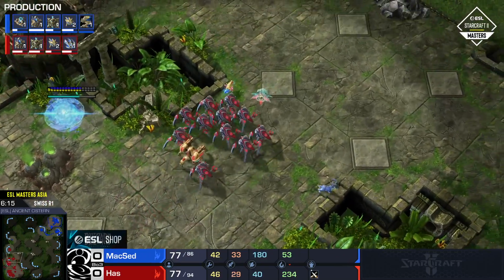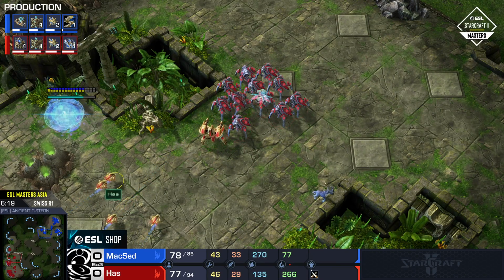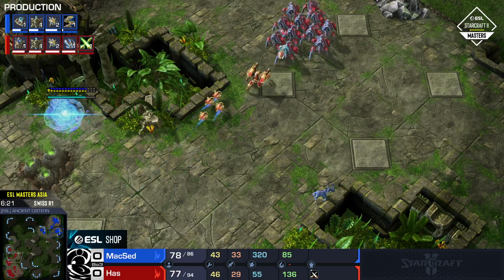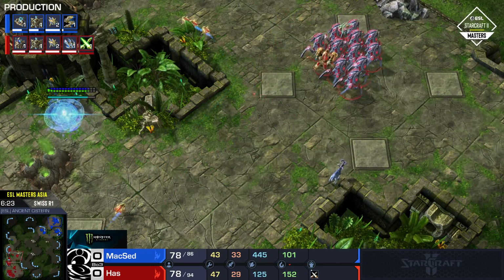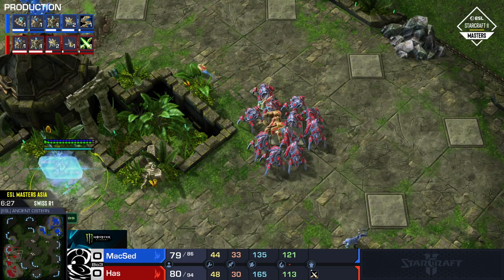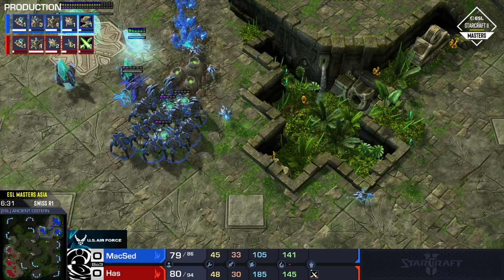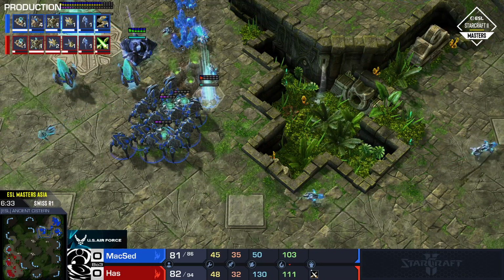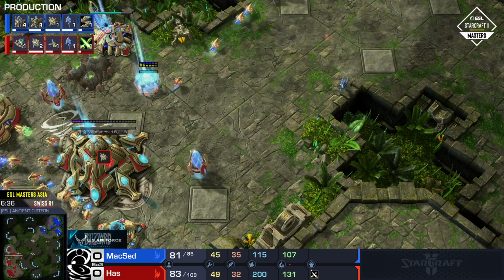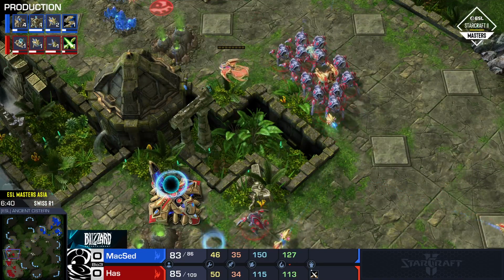for a while. Yeah, I mean, there was a timing... okay, it wasn't really a timing, but there was a period of time where, yeah, you know, the supplies were actually fairly equal because the economy was very much in Haas's favor. Army supply very much in MacSed's favor, but that was never going to be a timing when MacSed could do something. The difference was 3 sentries, and yeah, they can be powerful, but with shield batteries, you're not going to press through that.